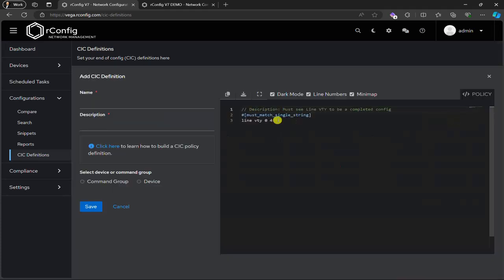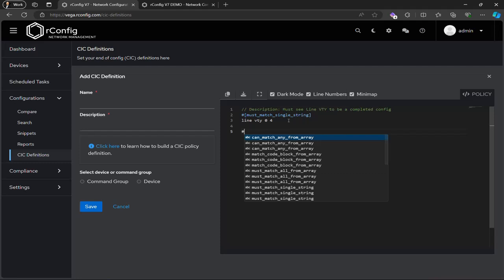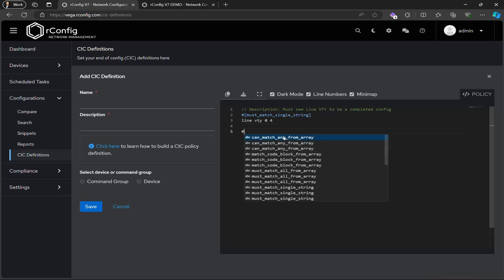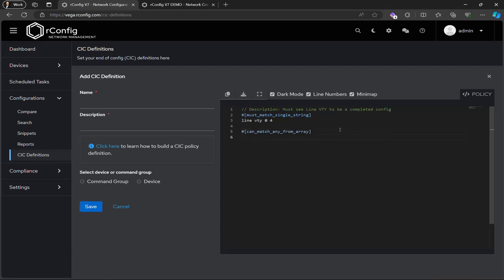So if I create a new EOC definition, it could be line VTY04 in a Cisco config. It could be anything you need it to be, including an array of strings using all of the available policy definitions. We ideally like to stick to one, because it's not a full compliance search, but again, you have the availability of, no, there's another bug I think coming up. We're seeing multiples here. Don't worry, we'll fix this before it's released. And you can have an array of matches as well, just to validate on the inbound when you're downloading that config that it is as you expect it to be, and once it's a match, it will get a green tick in the config's output.